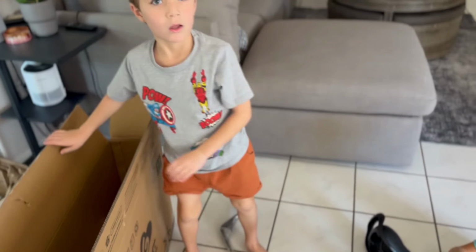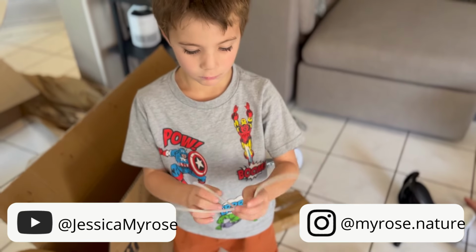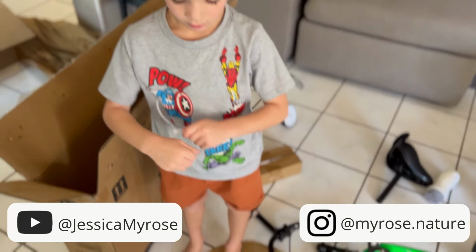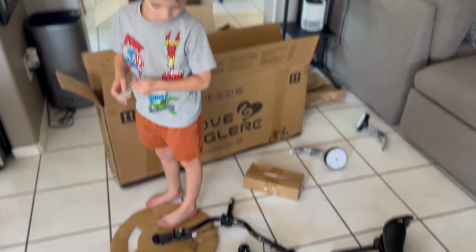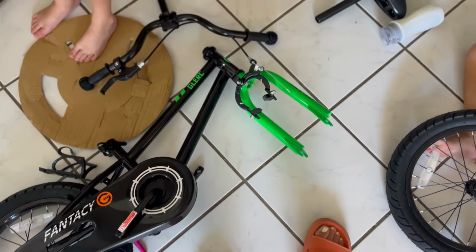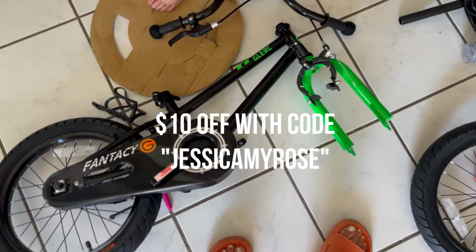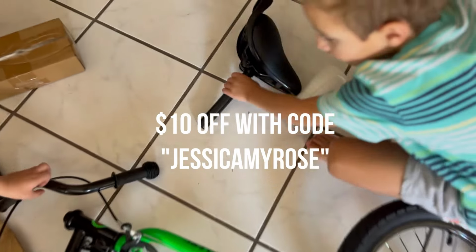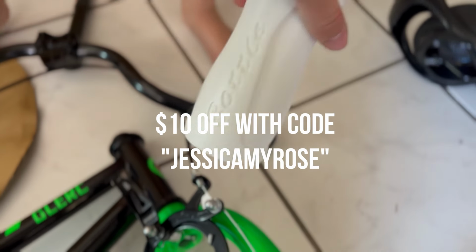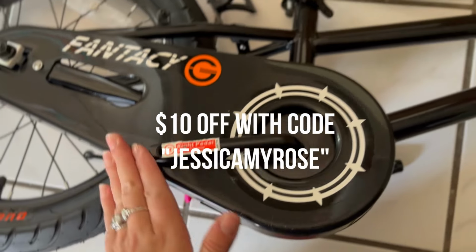Josh, are you excited about your new bike? Josh, I'll hold the bike, I'll hold the wheel. Josh, are you ready to put your bike together? Is that the one you wanted? That is awesome. So it comes apart, but you can easily see what goes where. And it comes with the instructions. And it also even came with a cool water bottle from Glerc. So I am really excited to see how it comes together.